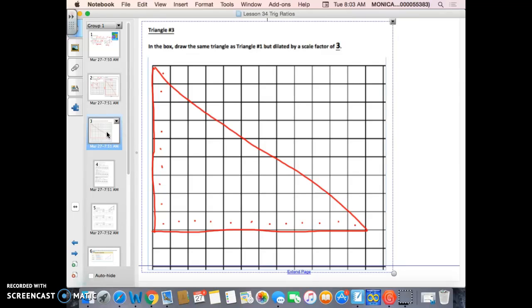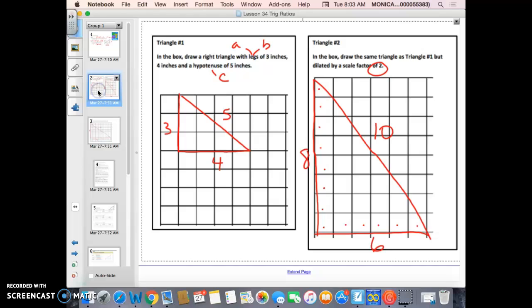So what we can say is that all these triangles are similar to each other, right? Because they all have a scale factor, so they're similar triangles. So we're going to expect the angle measures to be the same. And I will go ahead and tell you that the smallest angle is across from the smallest side. So this is the smallest side here. This angle here is actually a 35. This angle here is a 55. And here's my 90-degree angle here.